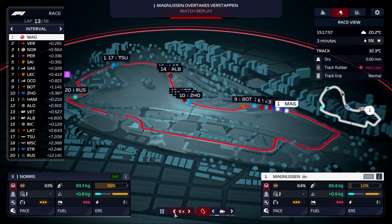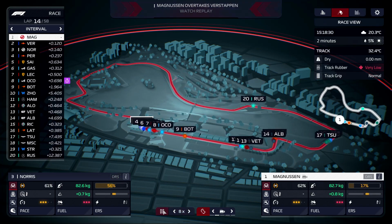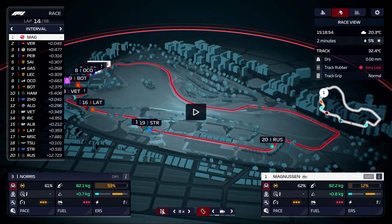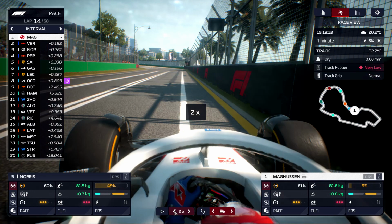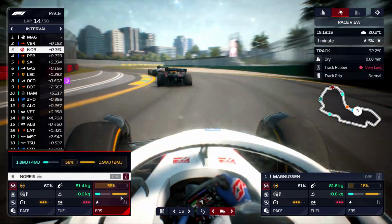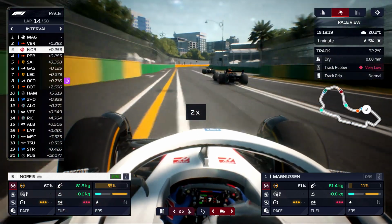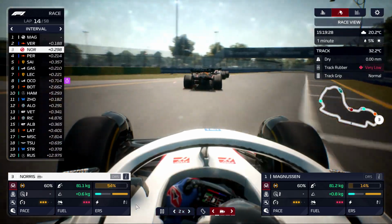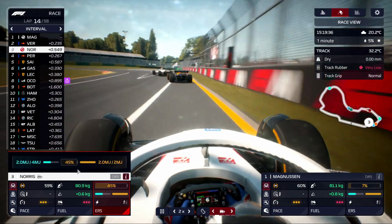Pass with an overtake! And they're just gonna keep swapping, aren't they? Oh! K-Mag was able to defend it. Okay. Now they're like neck and neck there. And they're really close. They are really close. Okay. Defensive work by K-Mag is really incredible because it's holding up Verstappen and it's helping Norris stay with them.